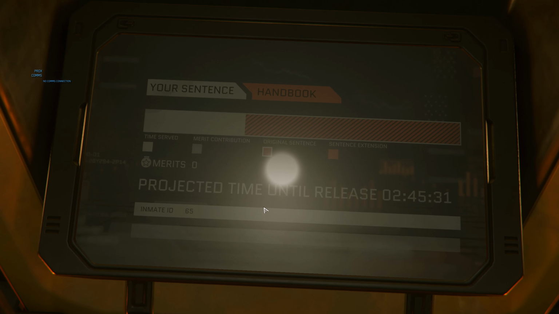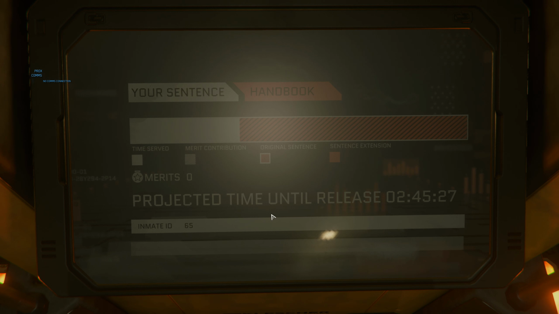Okay, so the first thing we want to do is come over to this machine here. It'll tell you exactly how long you've got left on your sentence. So I have 2 hours, 45 minutes and 24 seconds. There is a way to reduce this.